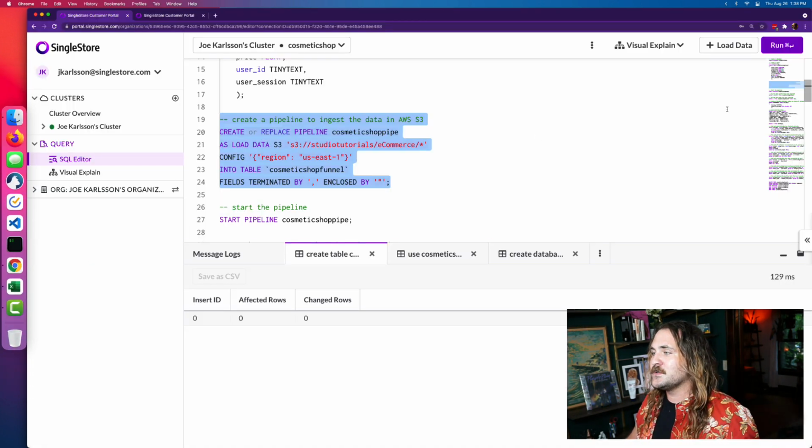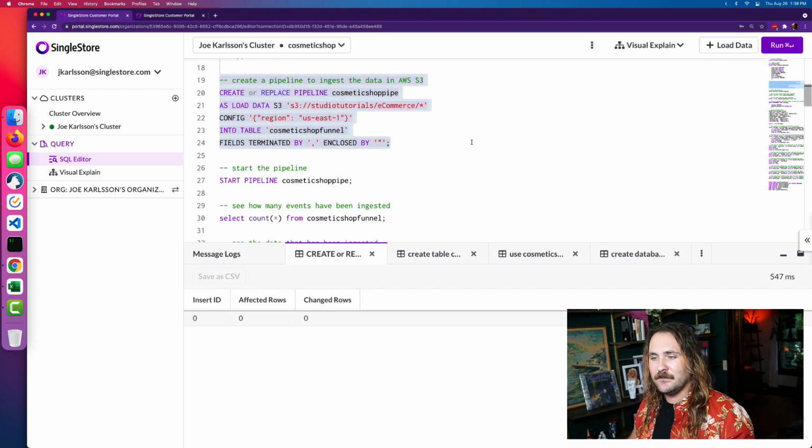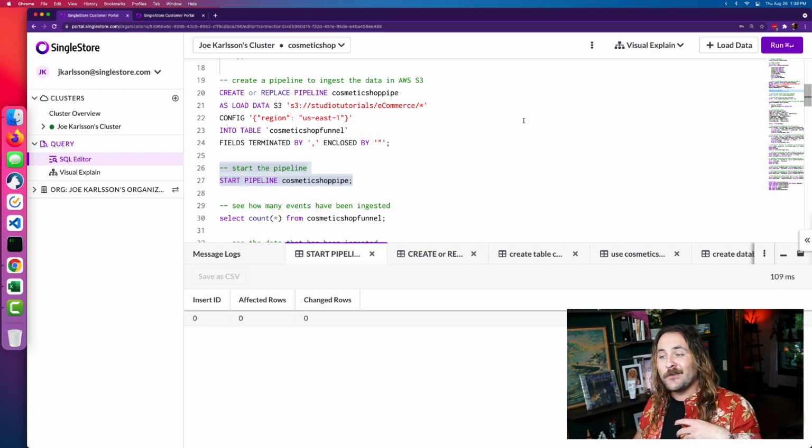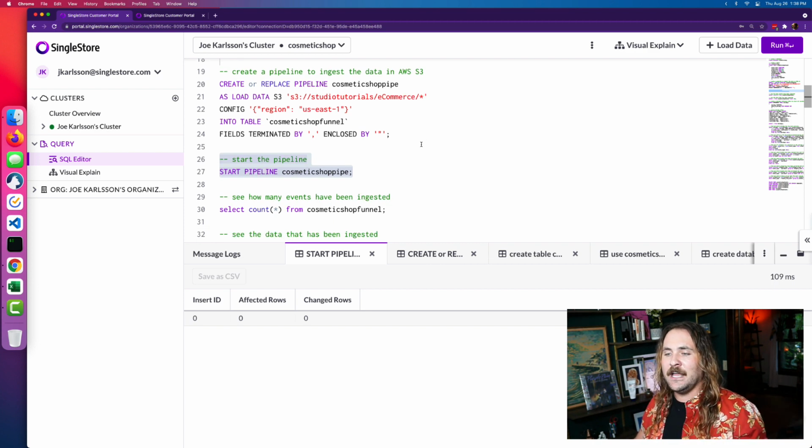So first, we're going to create a pipeline. That's going to allow us to connect to it. Great, that looks like that succeeded. And the next thing we're going to do is run that pipeline. This is going to take a couple seconds to load because remember, it's loading in about 20 million rows of data. We're going to let that run, and once that's set to go, we're going to confirm that all the data is in fact stored in our cluster.